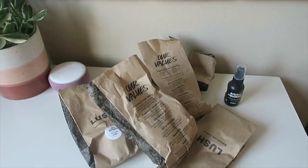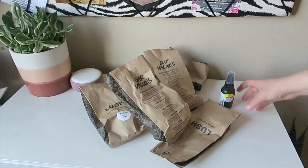Let's go ahead and get into the Lush haul. Okay guys, so here it is. I ditched the box for this one. So just thought I'd show you what I got.